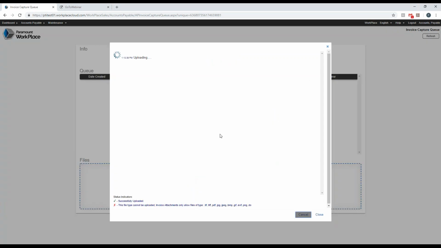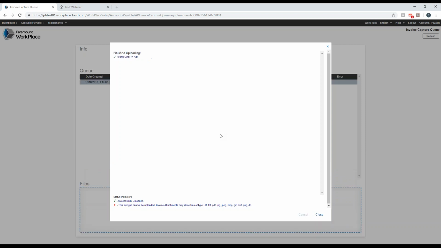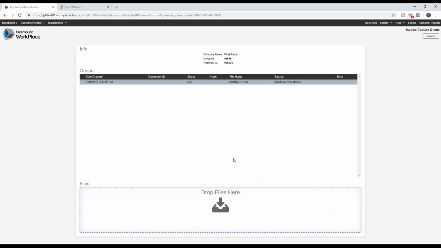And then once those get uploaded, they'll be read by the OCR information that is there. So it's going to read that particular invoice, and then it will let us know if there are any corrections that need to be made. So again, the agent runs in the background. You do not need to sit here and monitor or watch this queue. You'll be notified via email.